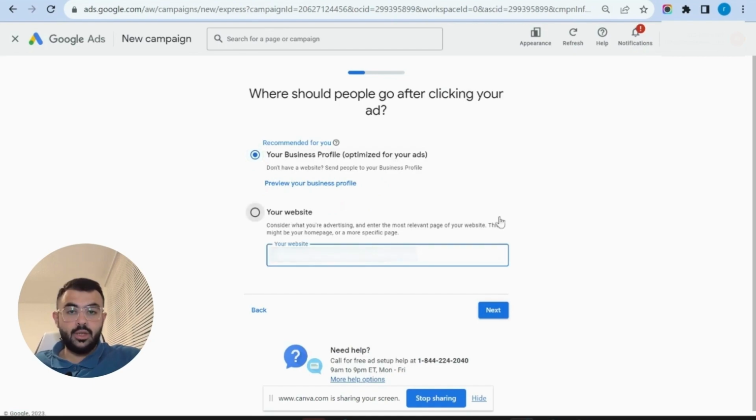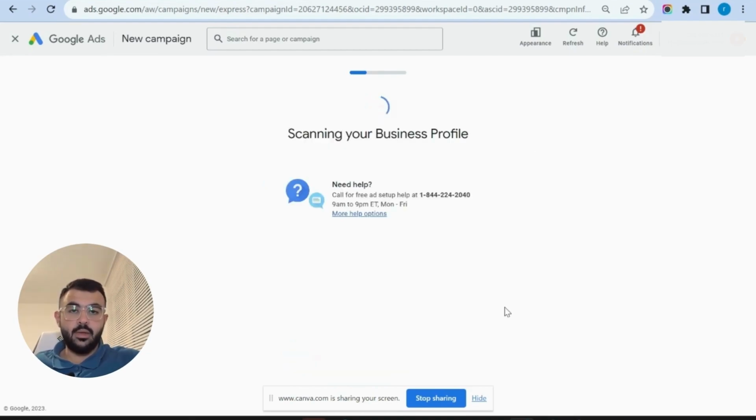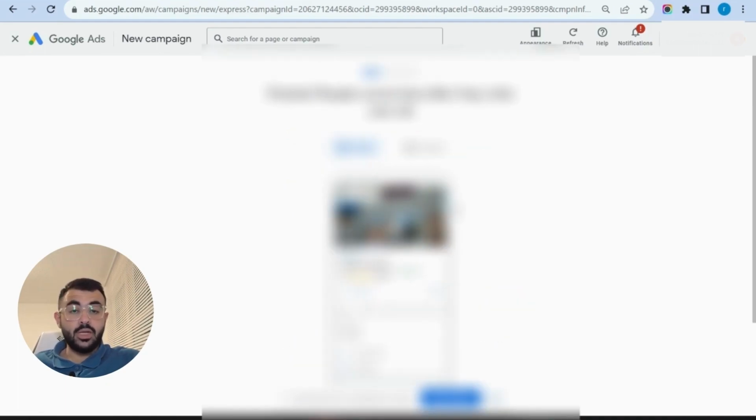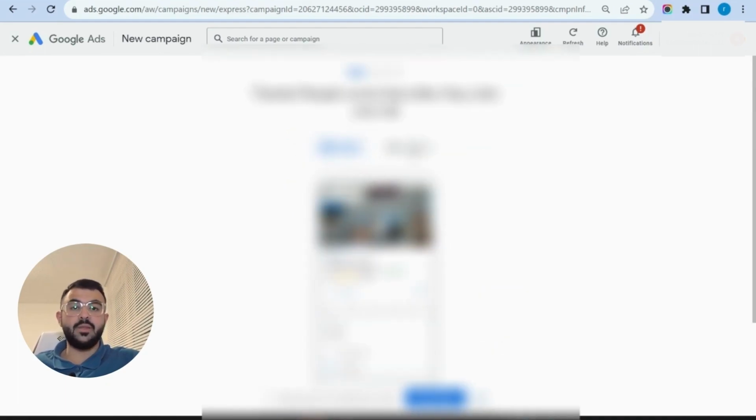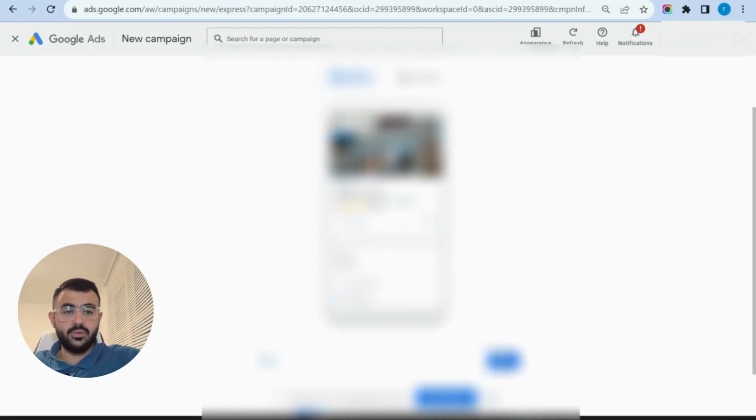It will show you two options. You could either get people to visit your website, or you could get people to take any activity on your Google My Business. So they could either click a direction or call you from the Google My Business. And if you see here, it says recommended by Google. Okay, we're going to click next. Then it is now scanning your Google My Business. When you look here, it's going to show you the mobile version and desktop version of your Google My Business. It's very easy. Just go here and make sure everything looks right.